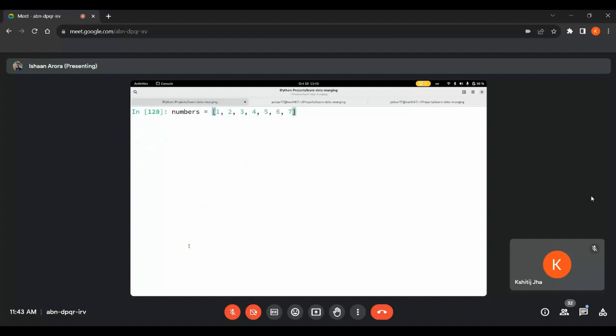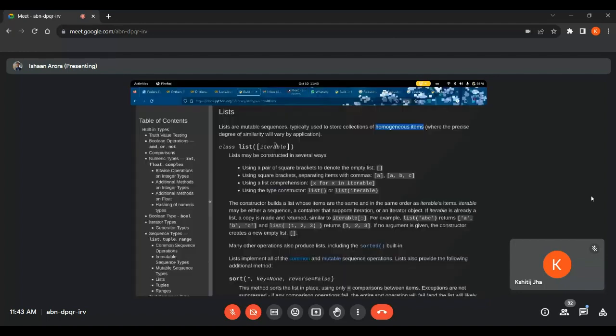This is a list of numbers. All the elements are of the same type. So this is what Python means by saying homogeneous items. Homo means same. And lists are mutable sequences. Okay, we'll come to it.